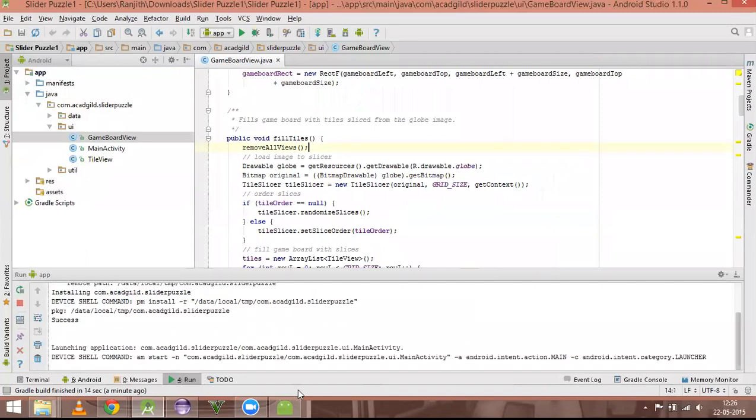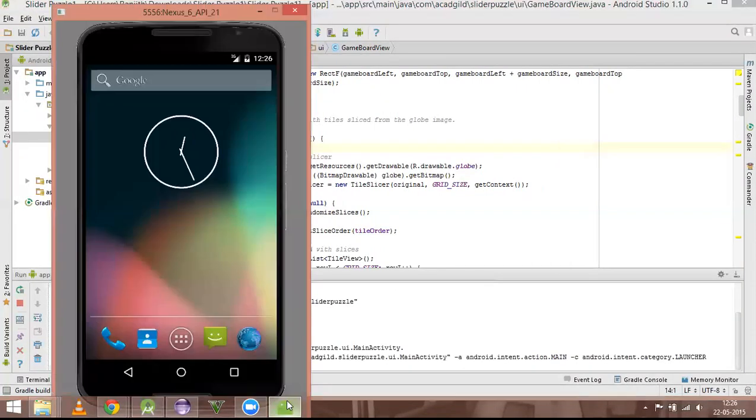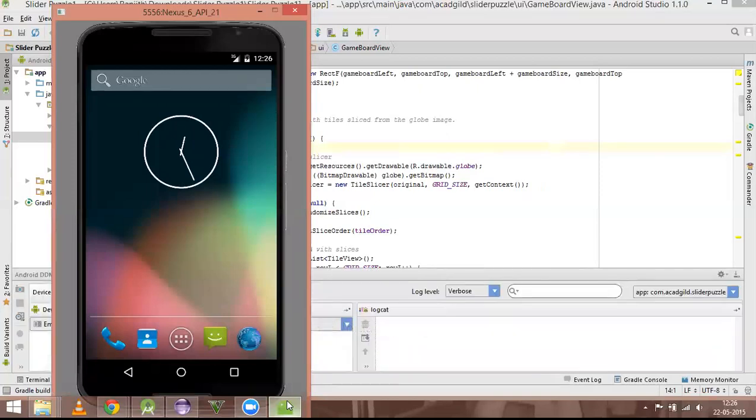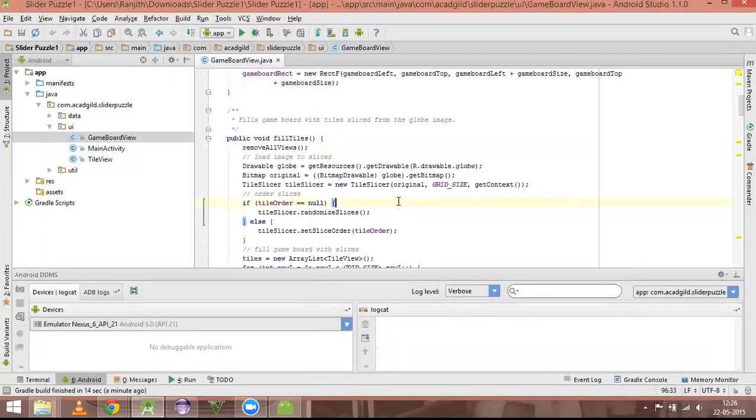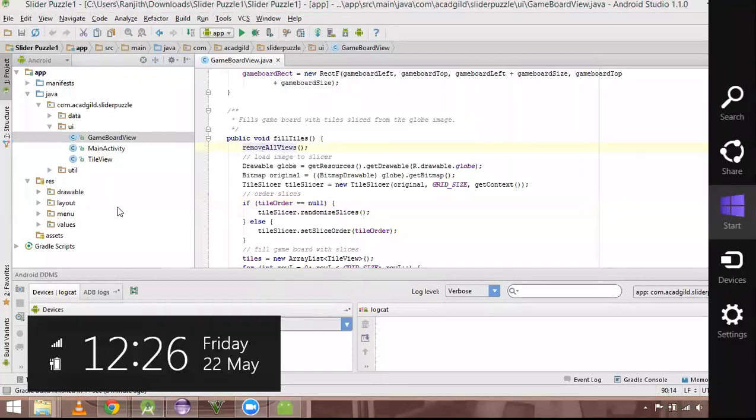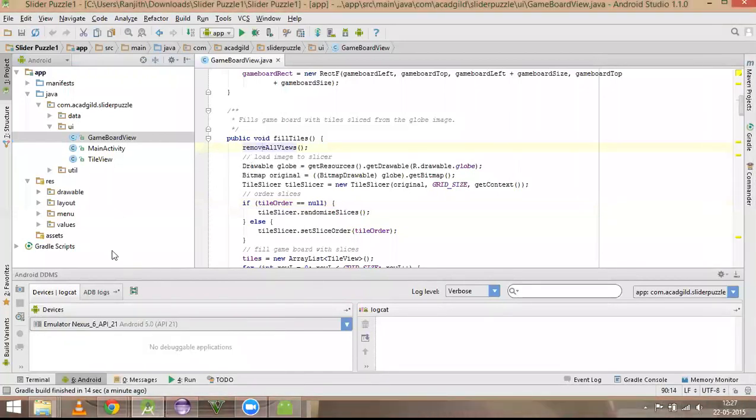Sir, how do you change the project name? Okay, how to change the project name? I'll tell you. So go to the res folder. Can you see this res folder? Yes, sir.